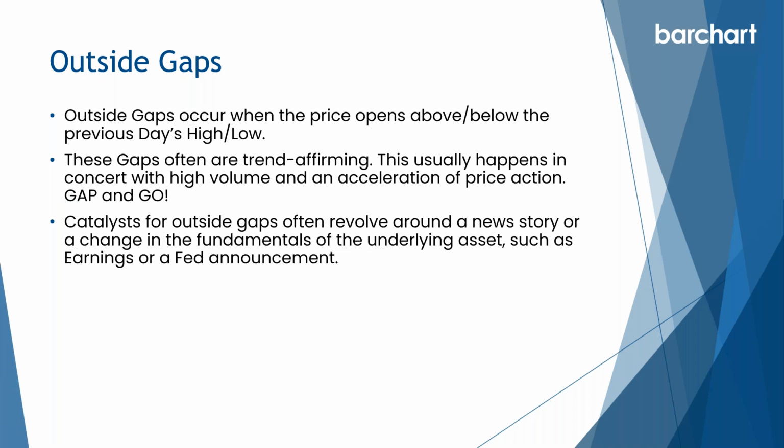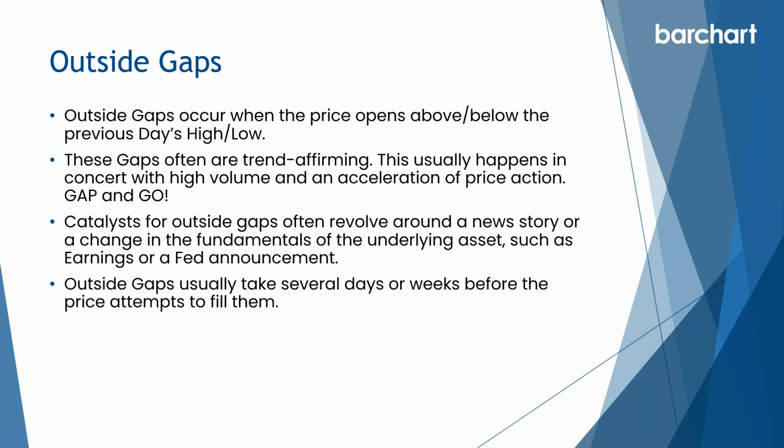Now, most gaps, or outside gaps, will have some type of catalyst. Those often revolve around a news story or a change in fundamentals of that underlying asset. We could be talking about different types of assets, commodities, Forex. But when we talk about individual stocks, earnings is usually that catalyst. And as I mentioned, it might take several days before price returns.